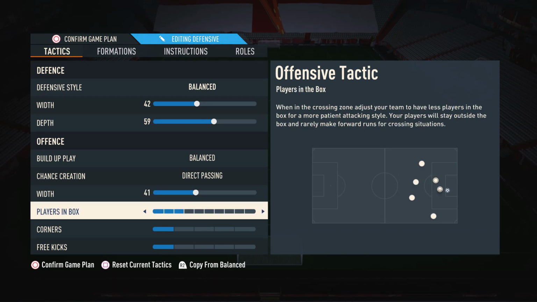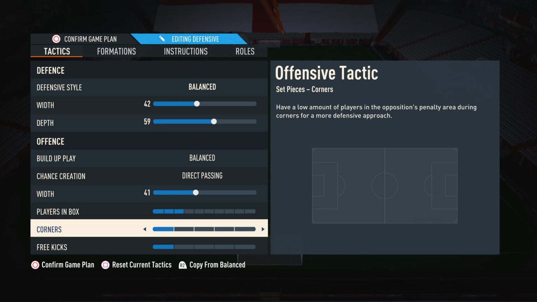Now moving on to players in box, guys, I'm currently trialing this out on 3. This is so we still have enough players in the box to finish off those chances, but we have a lot of coverage outside the box when we lose the ball, meaning we won't get counter-attacked as often.